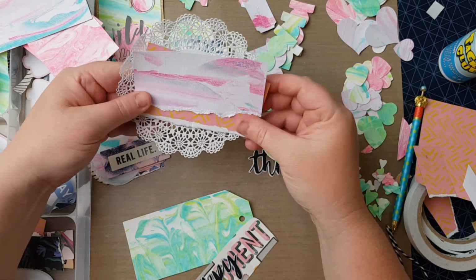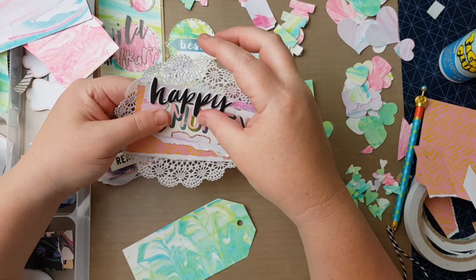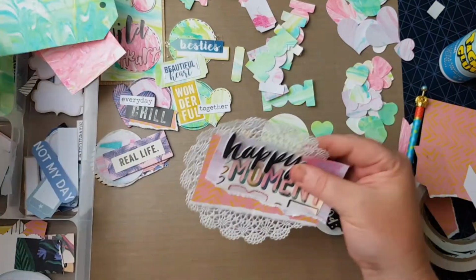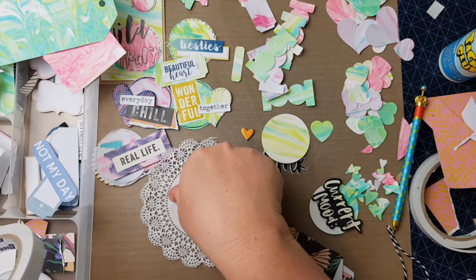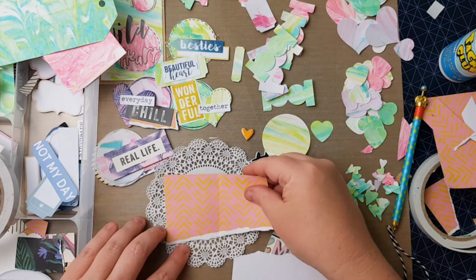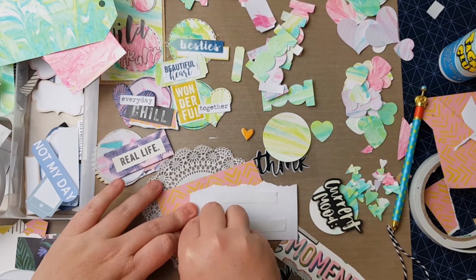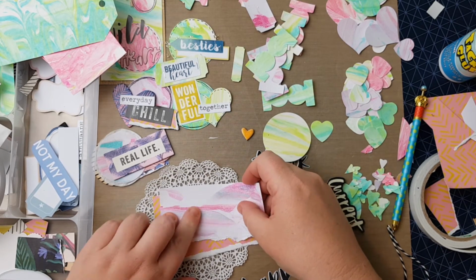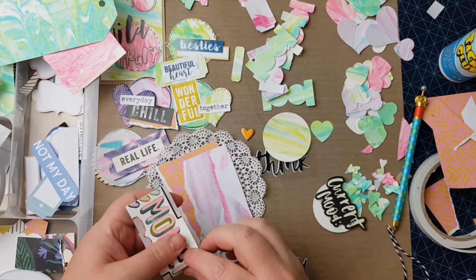So, of course, when you're making anything, but in this case DIY embellishments, don't always stick with what you have at the beginning. This was a tag, but it didn't need to be and it looks much better as more of a rectangular kind of shaped embellishment. If you're making a layout or a project life and you have a piece of ephemera, you don't have to use it in the intended purpose. You don't have to use project life cards in their intended purpose. There are just different ways to get creative and have fun and use up your stash or your kit or whatever is in front of you to create with.